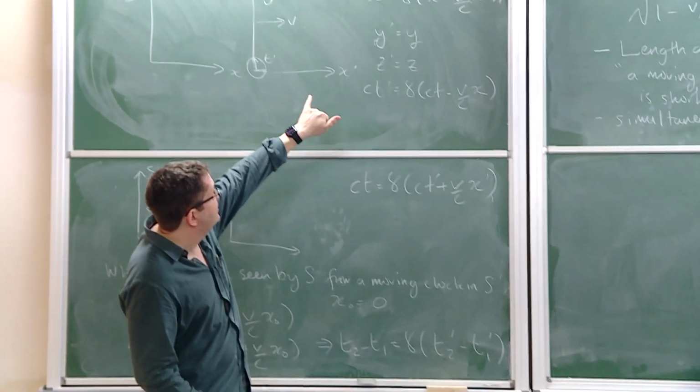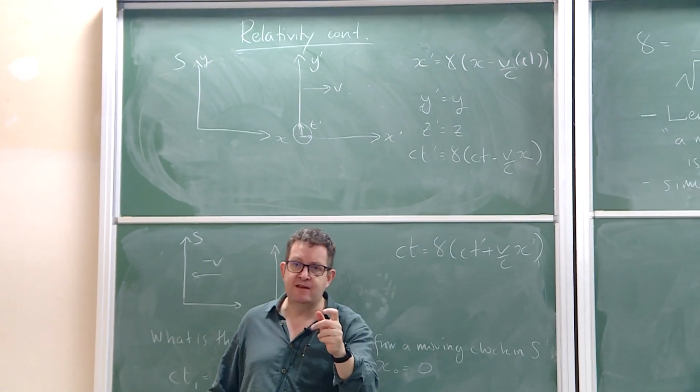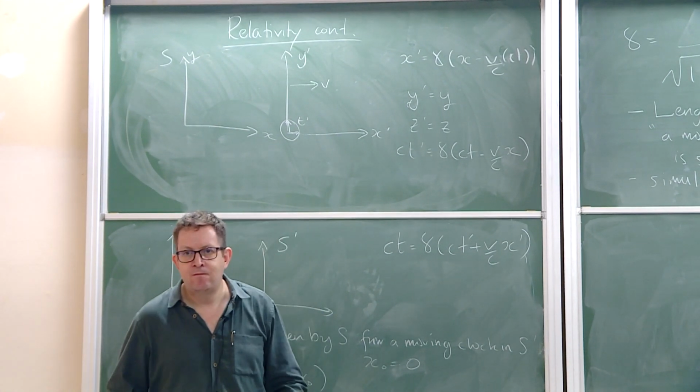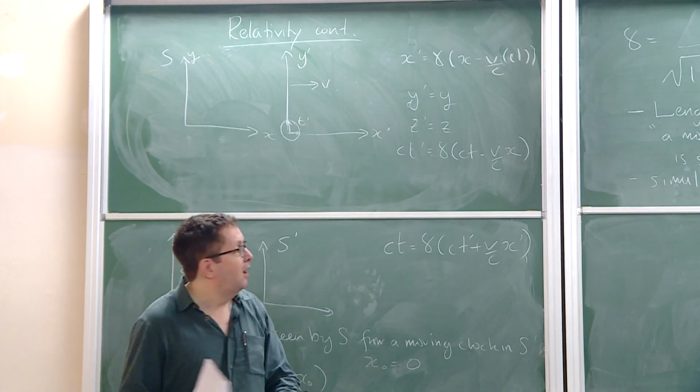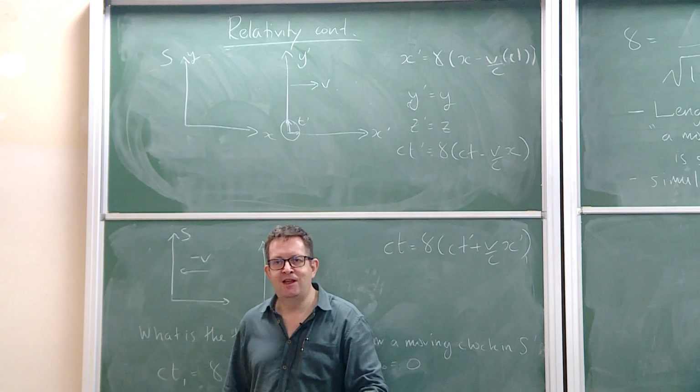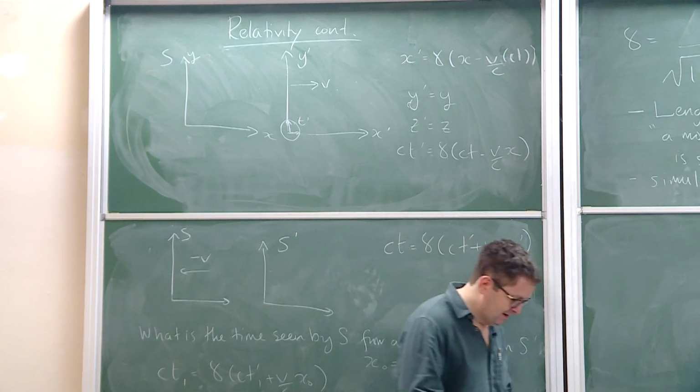I want to keep time always multiplied by c, so I have a quantity of dimension length. Okay? Of course. But let me just do the last bit on relativity and you'll see why I want to keep the c there. Okay?